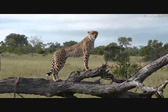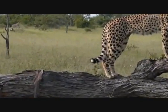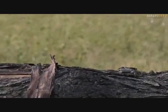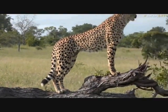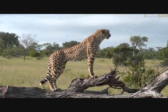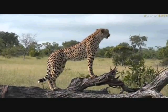It's just behind where his tail is there, just over there. I'm just showing Dave where it is, but there you can see it just on the log, a little bit to the left there, Dave. There we go. So that's the dung right there. And so that's what he's sniffing, but none of it is very fresh. It's all quite old, it's desiccated, so I don't think there's too much sign, and he'll know that that's not fresh and not to worry, but still just watching from up there.